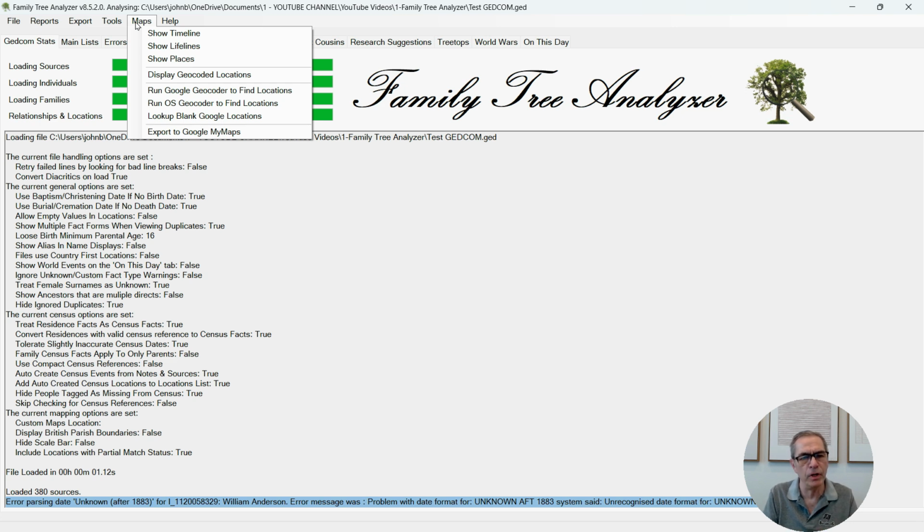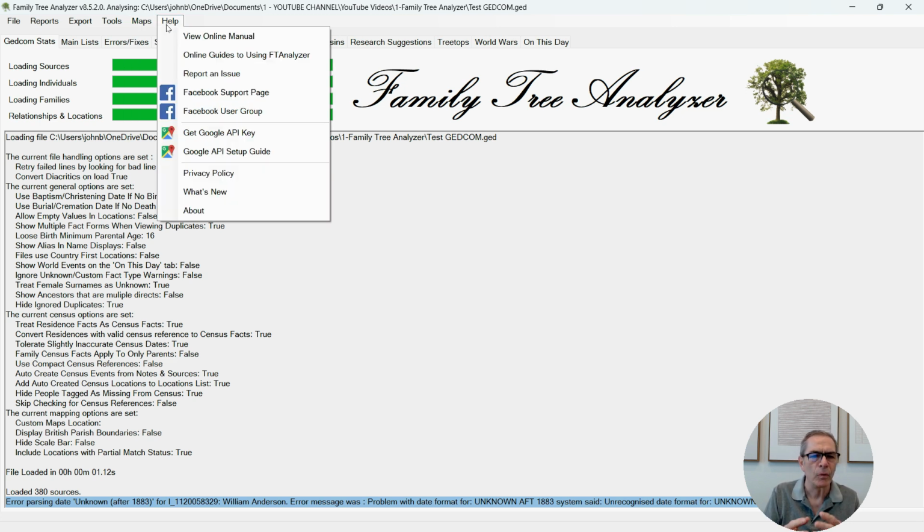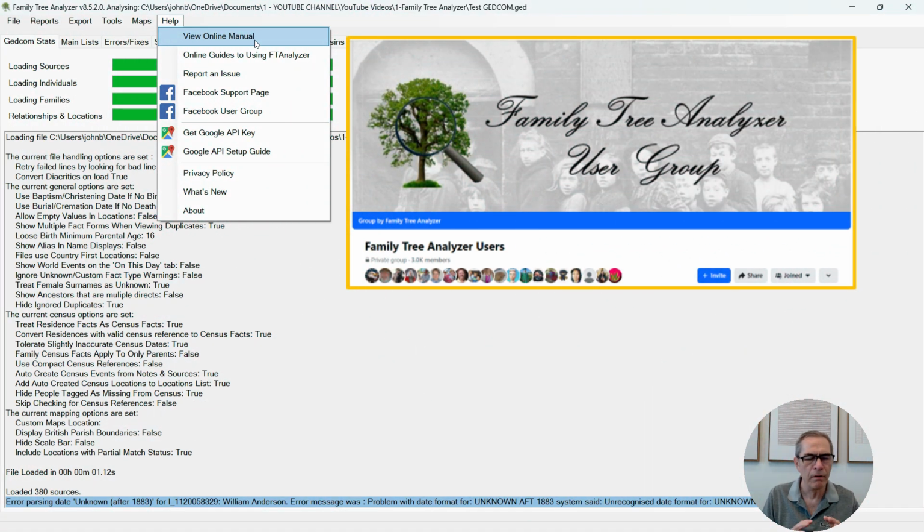This is not a how-to video, but under help, it will tell you how to do the Google mapping. And within the help, again, this is a free system. It's written part-time by somebody who wishes to help as genealogists. So there's not a 1-800 number, but there is an online manual, which is pretty basic. But most people can figure out how to use this. If you have any needs, there are Facebook support pages, and that's where you'd go. Very, very helpful. So that's the overview.